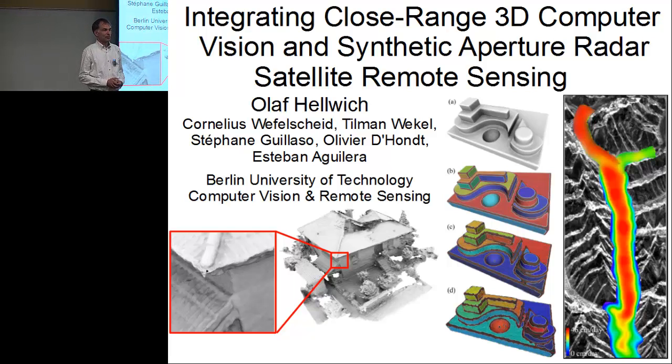Today I will be presenting work that is being conducted at the Computer Vision and Remote Sensing Research Group in Berlin. I've selected this topic because I want to give you an overview of several research projects we are following in Berlin on the one hand, and I also want to have the opportunity to focus on some details and some work we are planning to do in the nearest future. I hope that in that way I can both give you an overview of the diversity of the research we are conducting and an insight into detailed research projects we are currently following.